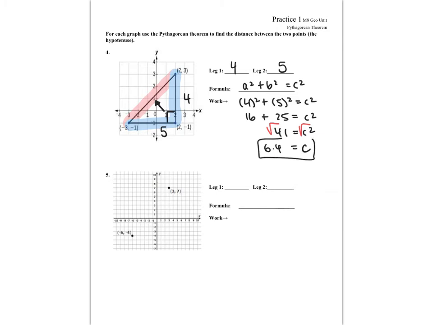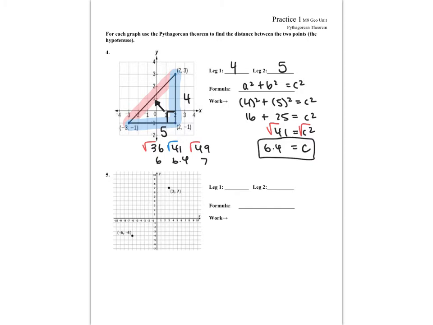6.4 units. And again, this kind of makes sense because numbers that I know the square root of without needing a calculator would be 36 and 49. And I know that the square root of 36 is 6. And I know that the square root of 49 is 7. And 41 is in between these two. And so that would mean that the square root of 41 would be somewhere between 6 and 7. And 6.4 certainly seems like a reasonable estimate for that.